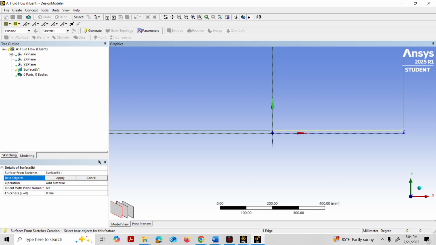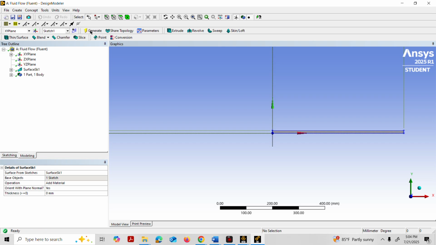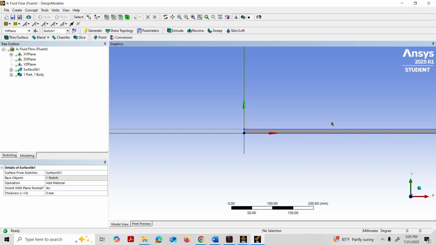Click apply and generate. Now we have a pipe. As I make this a little bigger, I'll try to drag it towards the center. All right, there we go.